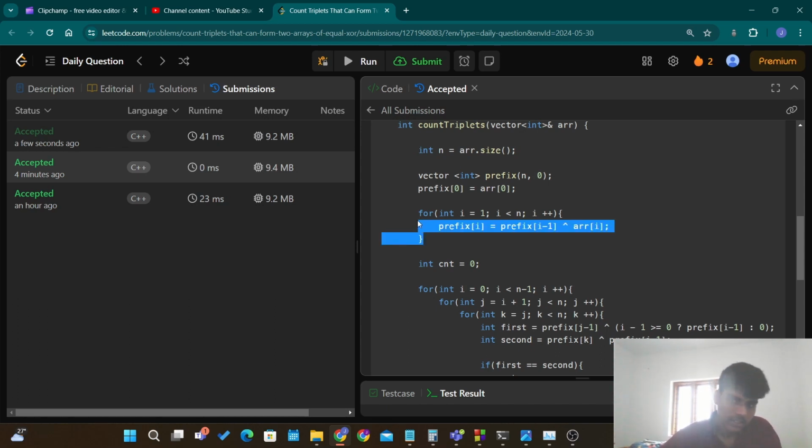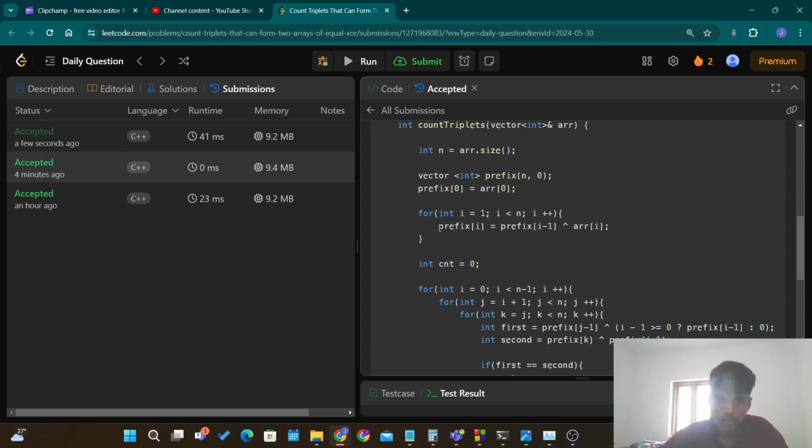What do you mean by prefix array? Inside this prefix array, the prefix of index I means the total XOR of all the values till the particular index I. So the prefix of I will store the XOR of all the values till that particular index, including that particular index.